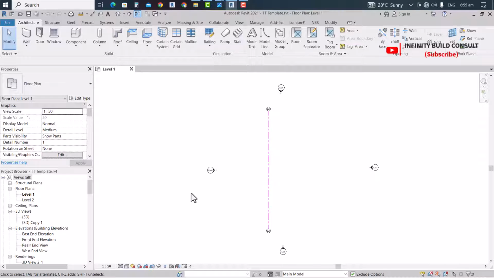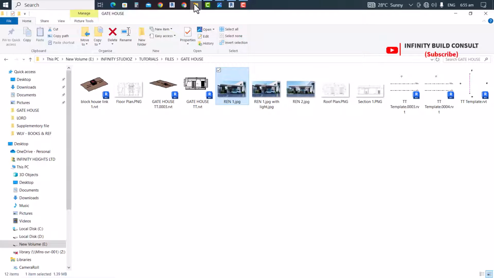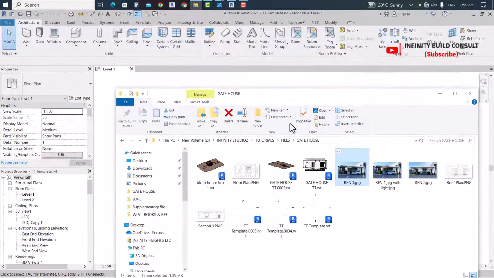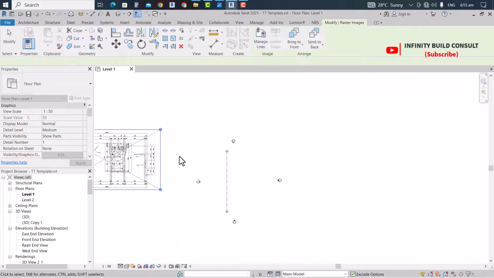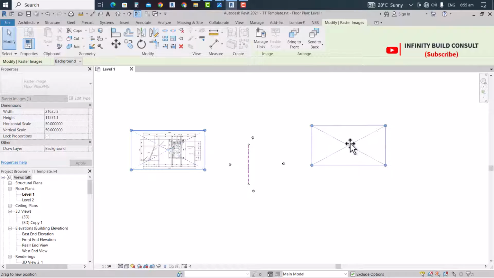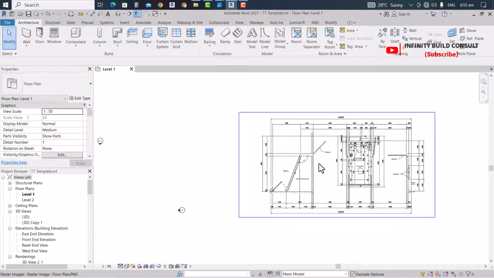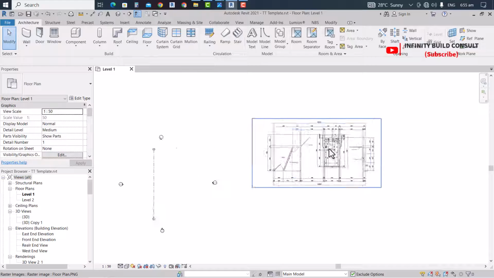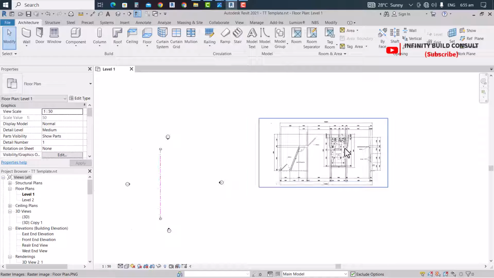In case you have any design that your clients have shown you, or you browse through Pinterest and you have a series of designs, these are what you have to do. In the first place, you have to bring your reference designs into Revit. So first of all, I'm going to bring my floor plan here. This is going to be a reference in order to draw my gatehouse here as well.